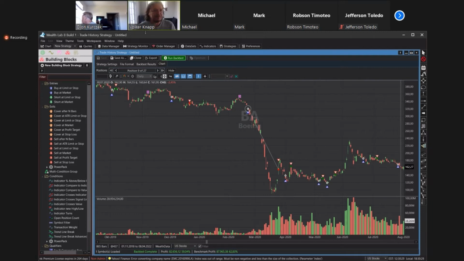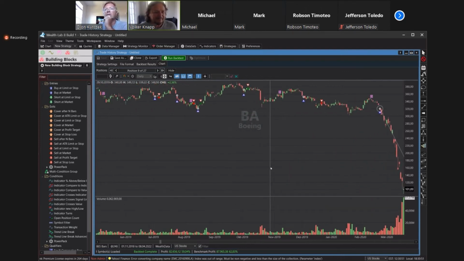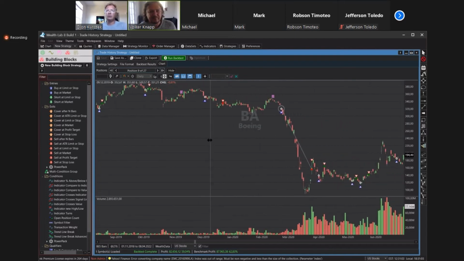I probably would think that the evolver or something like this could help, but I think there's no feature in Wealth Lab right now that allows you to say, here are my trades, what indicator shall I use to make it work? Yeah, we don't have a tool right now that will try to match some indicators to a set of trades like that. It'd be an interesting idea, but currently we don't have anything like that.